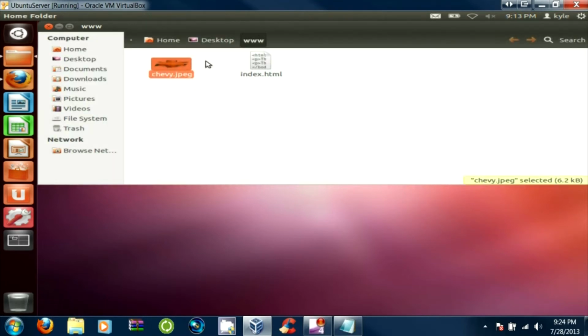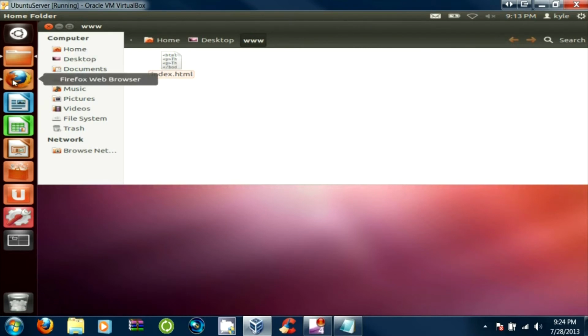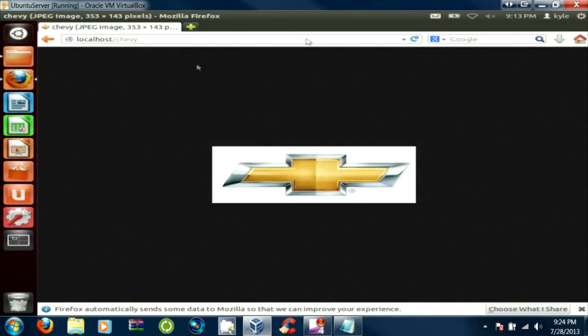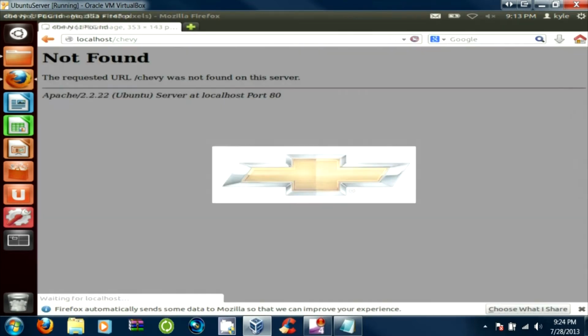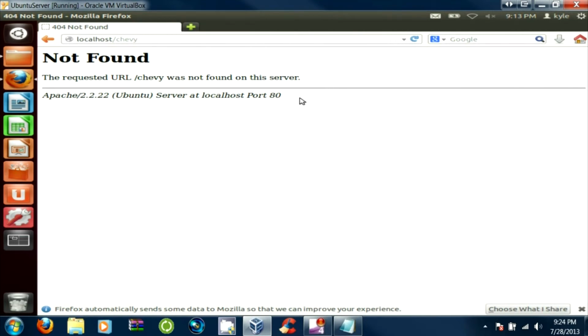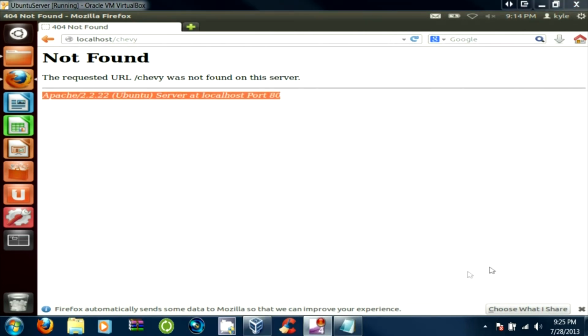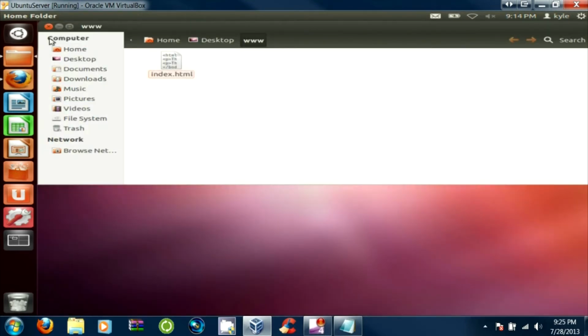Now if I delete it, I'm gonna go refresh my page in Firefox. It's like, oh, not found, it's not there. And so everything in the www folder that is right on your desktop is going to basically appear on the localhost page and essentially on your site.